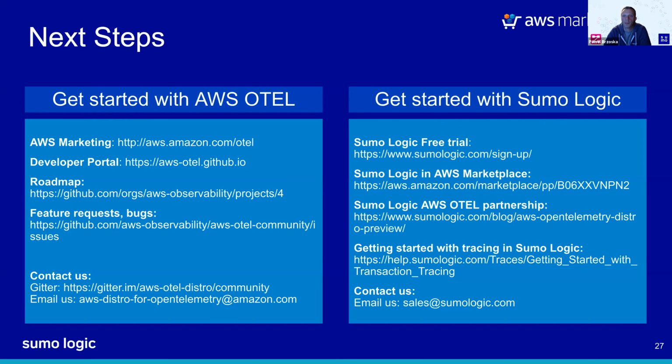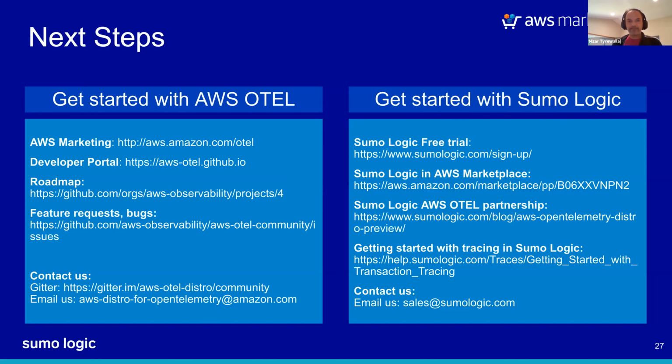And then depending on your environment, you will want to use either the Sumo Logic OpenTelemetry collector, or if you're purely an AWS shop, for example running ECS or Fargate workloads, especially Lambda, your better choice would be the AWS collector. Configure and set it up to send data to Sumo Logic, enable the traces source on the Sumo site, and enjoy the data in Sumo. That's basically all you have to do.